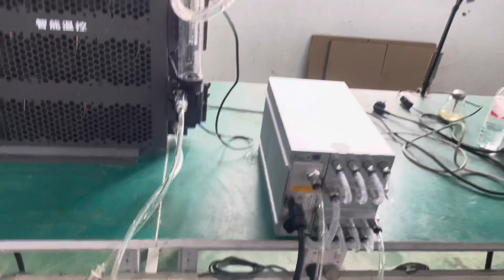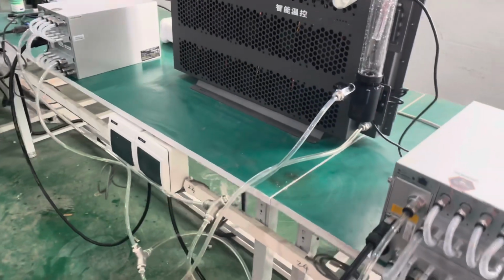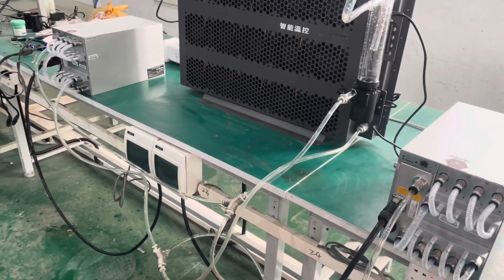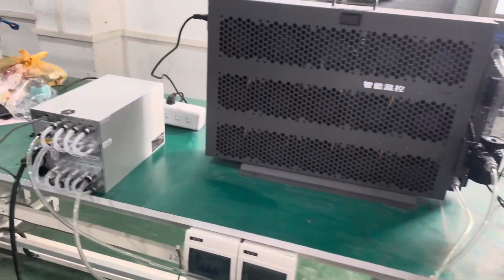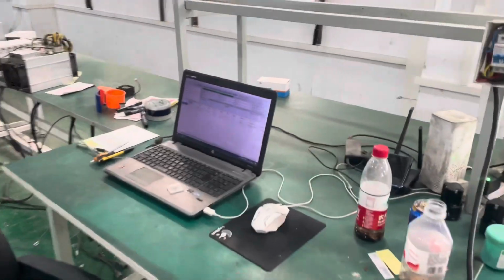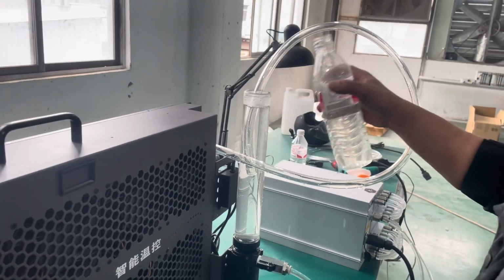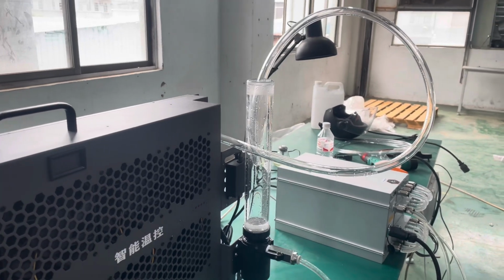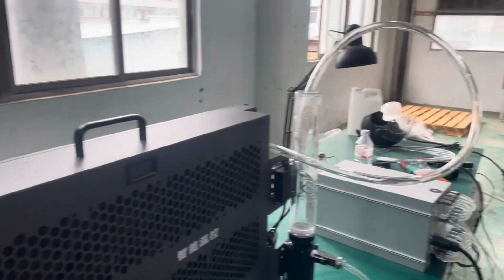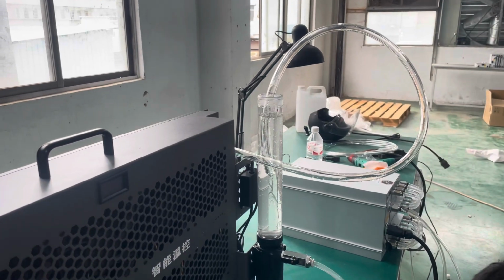All right, so we're using this to heat up the water, and after the water temperature rises, we're gonna put it back to the miners and try again. Just for people that are not familiar with these, in normal circumstances, if your water temperature is above 20, you wouldn't run into this issue. But if you're living in a cold area, then consider preheating your fluid before adding it. Give it a couple minutes and we should be good to go. All right, so the water temperature is up, I think about 40 to 45 degrees. Now we're gonna fill up the system again and keep the fans off till the machine starts and the temperature rises, and then we can increase the fan speed.